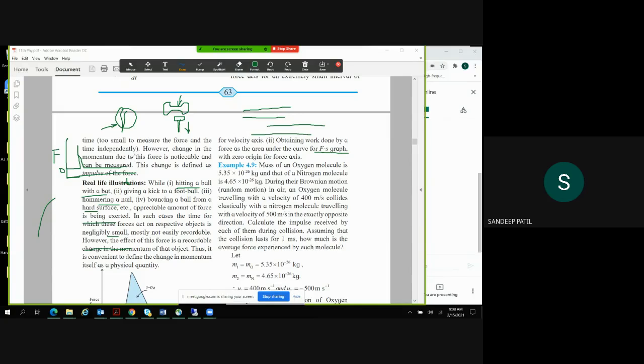We know the effect of such forces. With hammering, the nail moves from this position to this position, which is recordable if we measure the initial and final position after the hammer hits. Similarly for kicking a football, the initial velocity is zero, but we can measure its velocity and the distance it travels. Similarly for the cricket bat and ball, we can measure how the ball travels, and for bouncing a ball, how much it bounces from the hard surface. This way we measure the effect of the force, not the force directly.